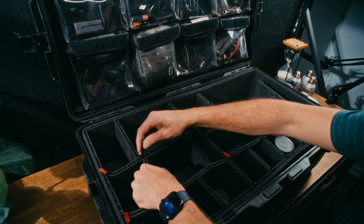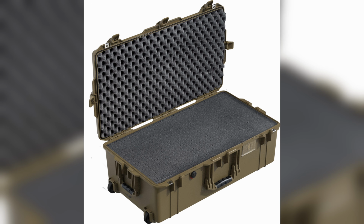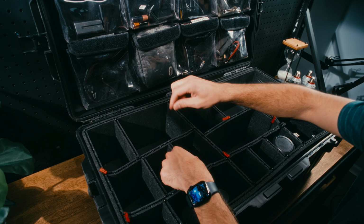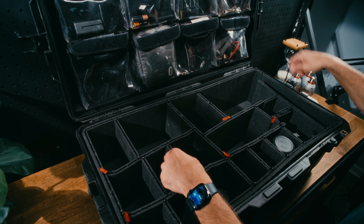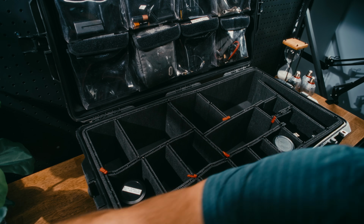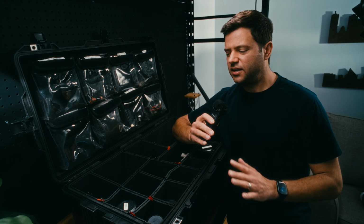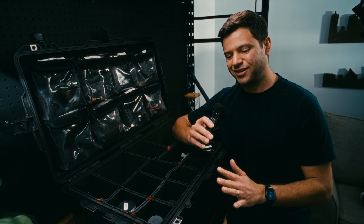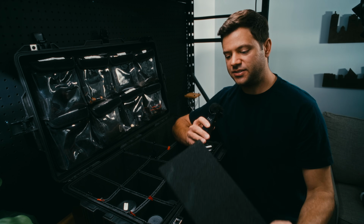Now, these dividers are unlike pluck foam, which can deteriorate over a long period of time and force you to stick with a single setup forever, unless of course you ripped it all out and started brand new. These dividers can be reconfigured as your setup changes. Now, I will say a complete reconfiguration is a little challenging, especially if you don't have extra pieces like this lying around.